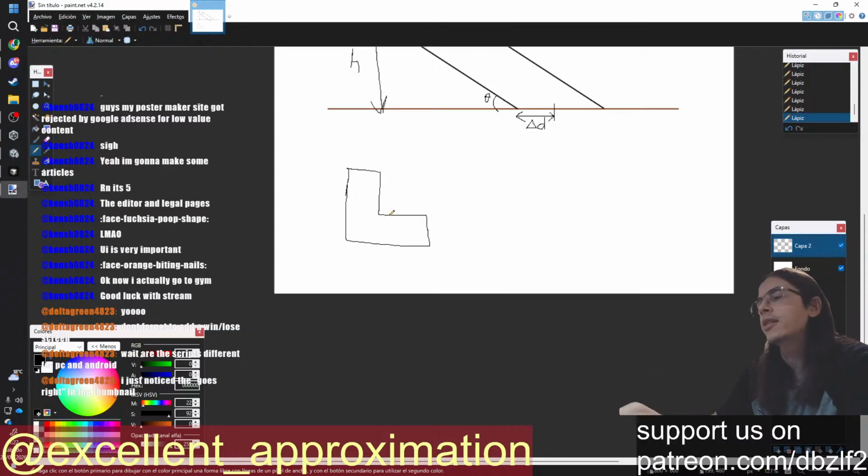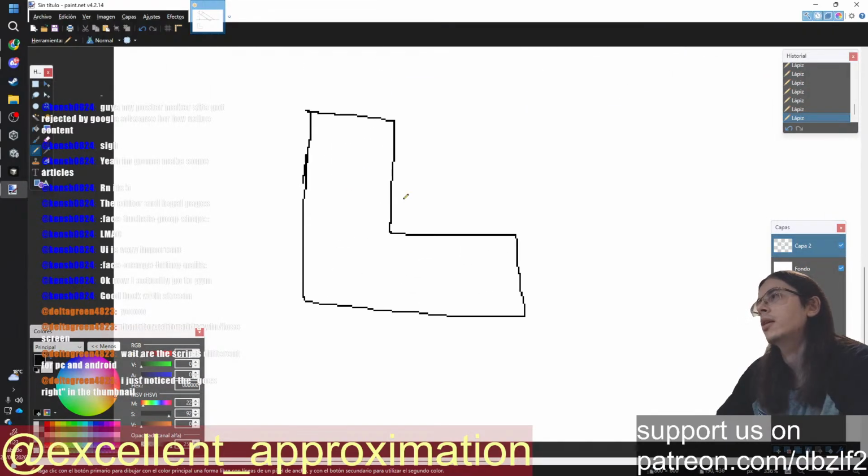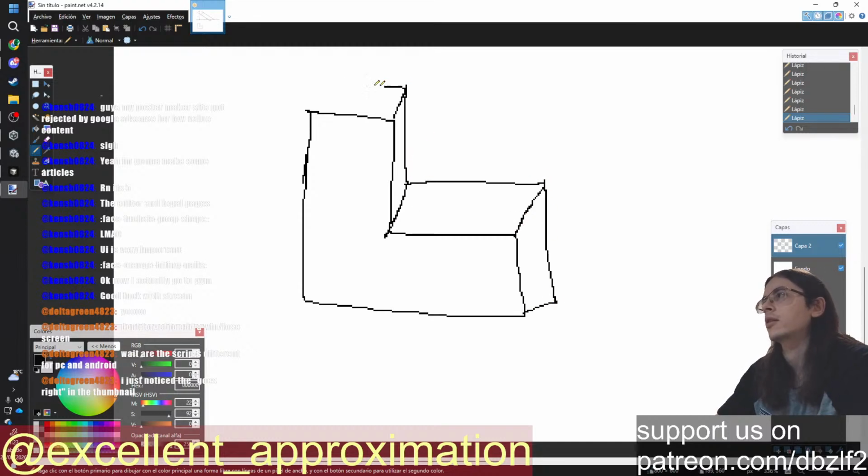That's why, instead of having limits on the camera, I probably need to make it so there's a barrier here that you can't surpass. The character can't pass that barrier, and that's it.